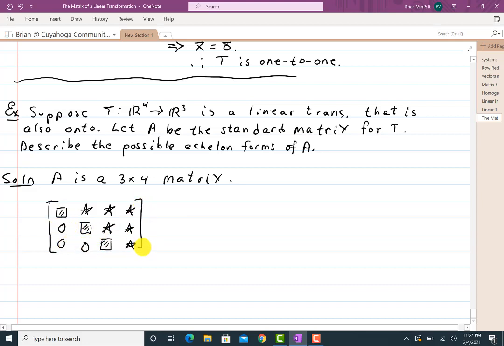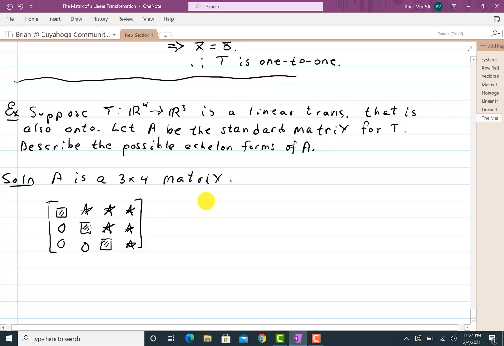Now, if on the other side I had something like a b1, b2, and b3, remember this is supposed to be onto, this would have a solution because all I'd have to do is subtract stars and divide by whatever the block was. Here, I subtract those 2 stars and divide by that block. I subtract these 3 stars and divide by that. The important thing is that for every b1, b2, and b3, I will get a solution for x3, x2, and x1, as long as it follows some sort of a staircase like this. So I'm always going to be imagining those b's on the outside of it.